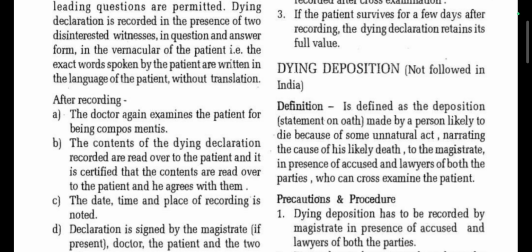Okay, now talking about dying deposition. There is one question which states: differentiate between dying declaration and dying deposition. So remember, dying deposition is not at all followed in India. What do we follow? We follow dying declaration only. What is the definition? It is defined as a deposition statement on oath made by a person likely to die because of some unnatural act, narrating the cause of his likely death to the magistrate in the presence of the accused and lawyers of both the parties, who can cross-examine the patient.